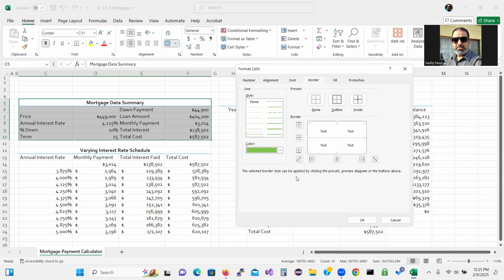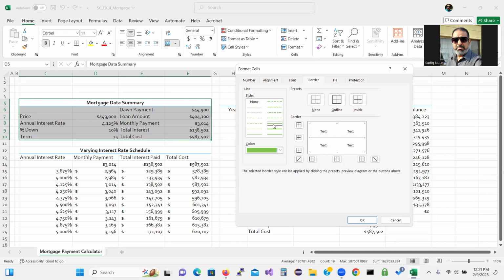Right. Now the next thing is we need to click the medium border in the style area. So this will be this one here.